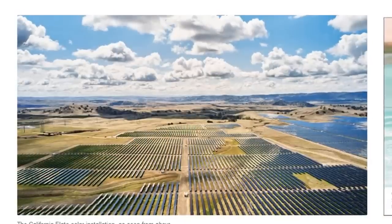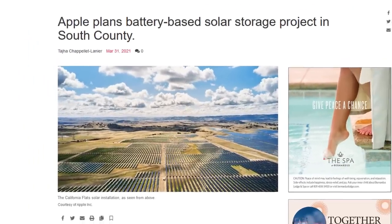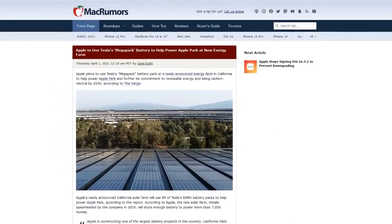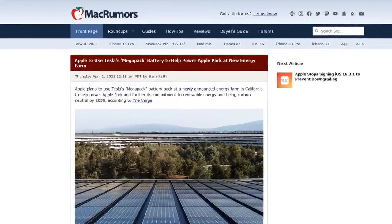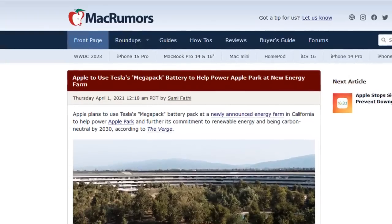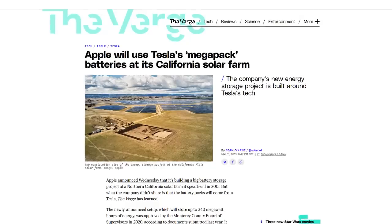In 2021, Apple's Vice President of Environment, Lisa Jackson, acknowledged this issue, saying that the challenge with clean energy — solar and wind — is that it's by definition intermittent. But it was at this time that Apple decided to mitigate this problem by aiming part of its $4.7 billion in green bond investments at a new utility-scale battery project that would transform the existing solar system by storing excess energy and providing useful power around the clock for Apple's operations.